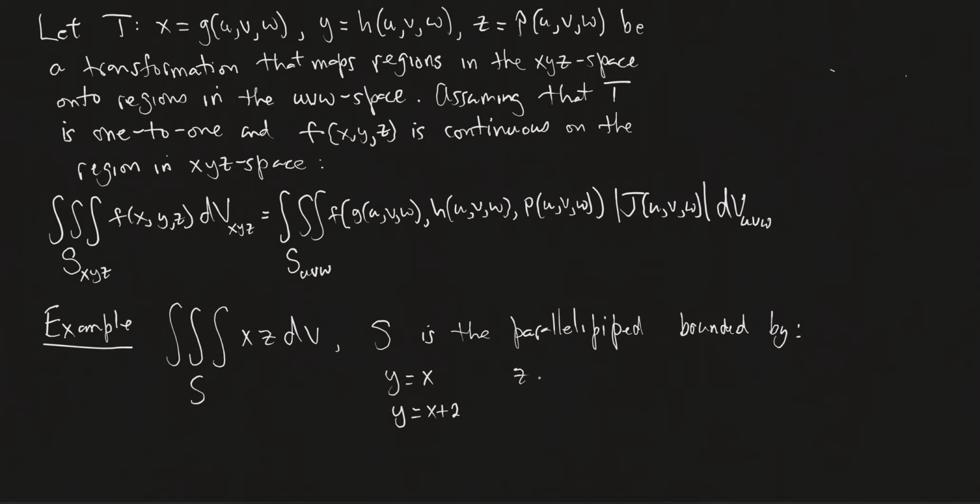And then here's another pair: z equals x, and z equals x plus 3, again parallel planes. And then this is probably the most recognizable one. z equals 0 is just the xy plane, and z equals 4 is just 4 units above that. So z equals 0 would be like your floor, and z equals 4 would be your ceiling. Again, parallel.